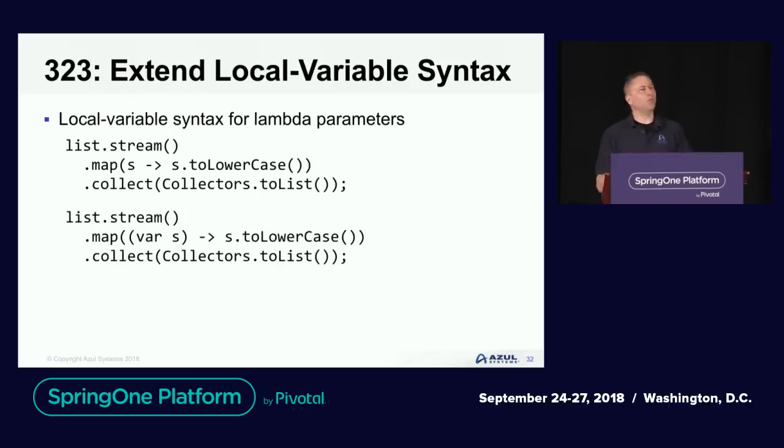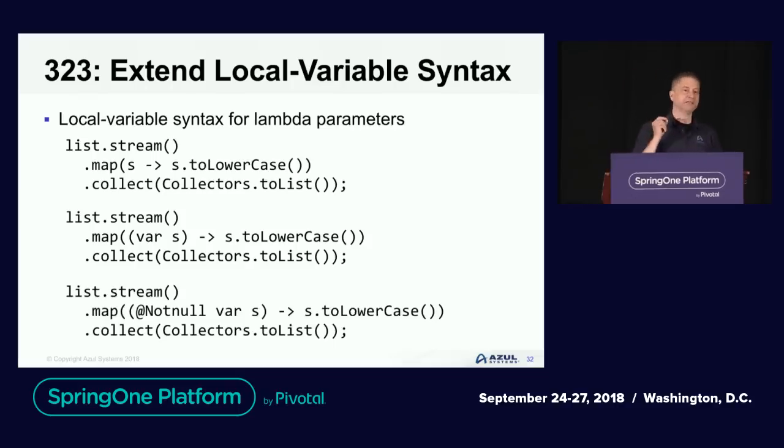And you look at that and you go, well, why would I want to do that? Because lambda expressions already have type inference. Why do I just want to add the var keyword for the sake of it? And the answer is there's one particular place where this makes sense, which is if you want to add an annotation. Because if you want to add an annotation, you can't add an annotation without a type being specified there. So var just lets you use type inference without having to then use the explicit type. So again, it's just a small change which makes life a little bit easier.